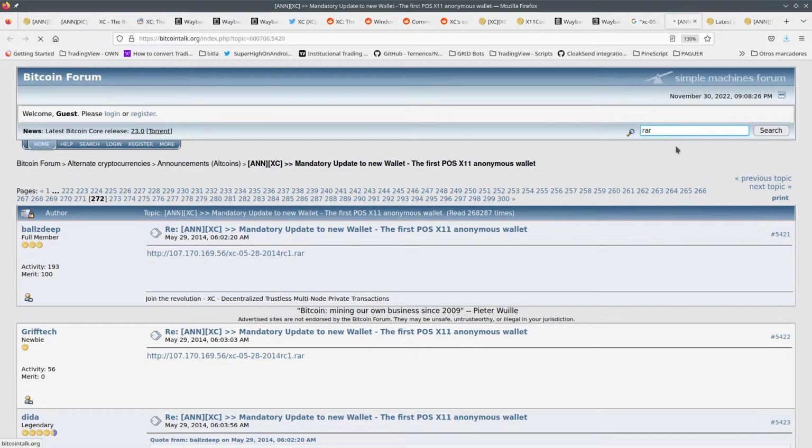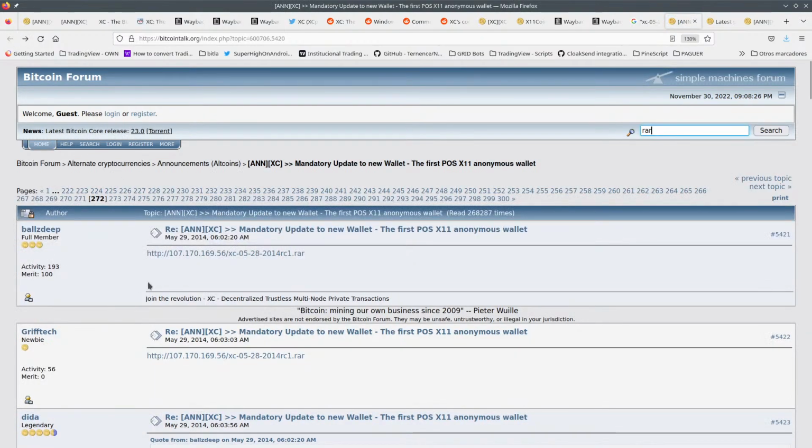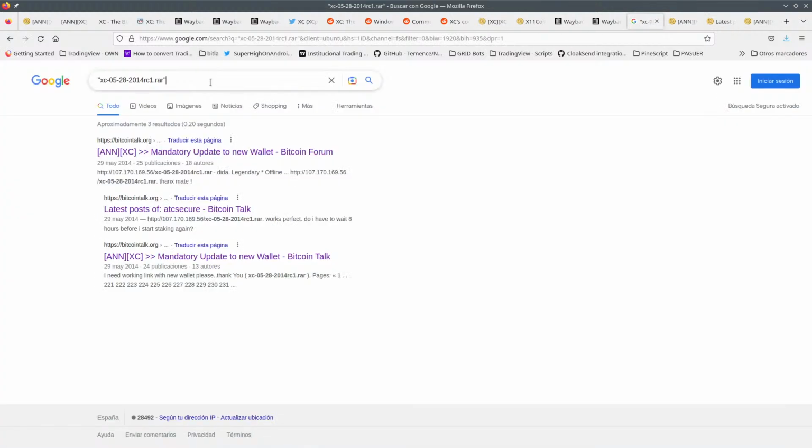Will I be able to search raw here? So we can search here. I'm not sure if we want to.